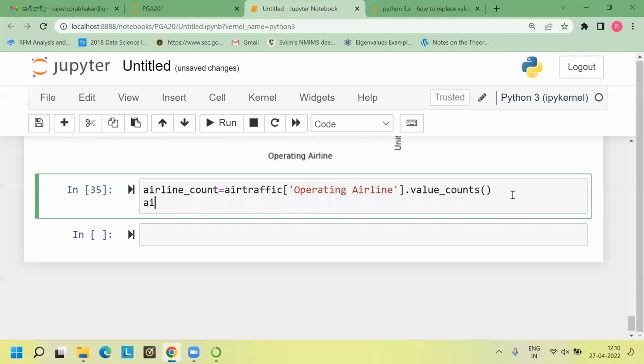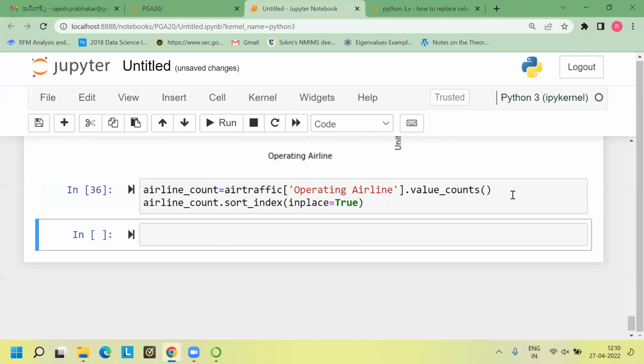We'll sort the index also. airline_count.sort_index, inplace is equal to true.